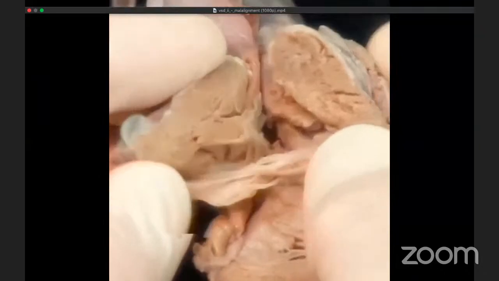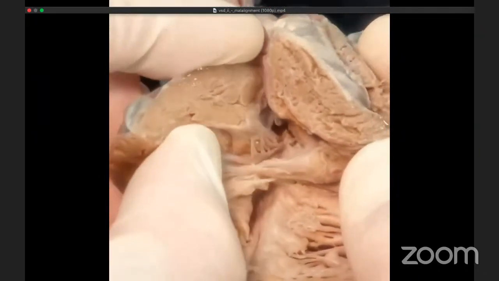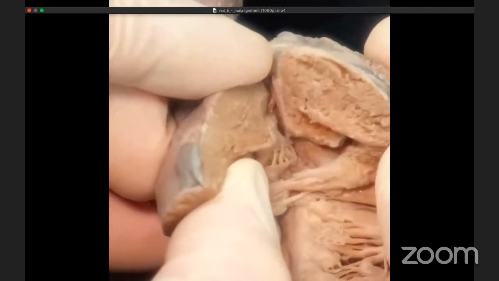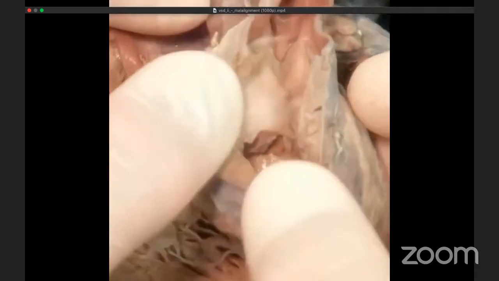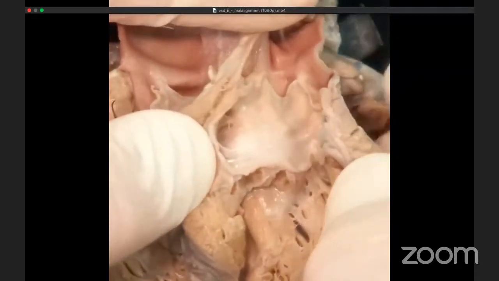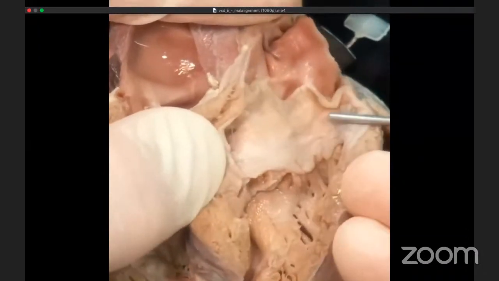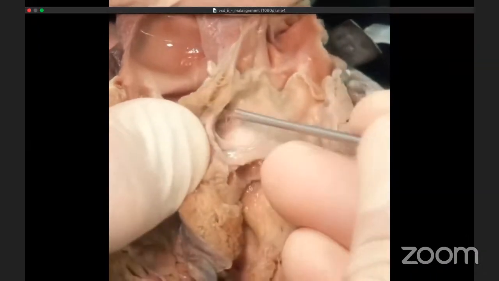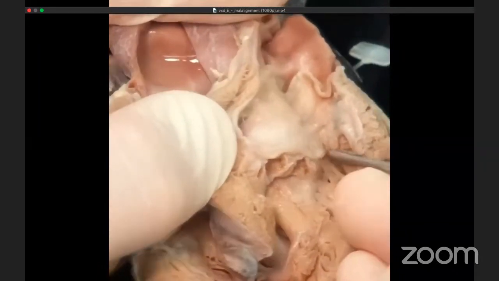So that is a muscular outlet defect. We know it's muscular outlet because we look at the borders from the right ventricle. You can see it has completely muscular margins, and it's within the outlet component of the right ventricle, associated again with this narrowing of the right ventricular outflow tract. And again, in this example, you can see a fibrous buildup, so fibrous tissue there, overlying the muscular subpulmonary infundibulum.